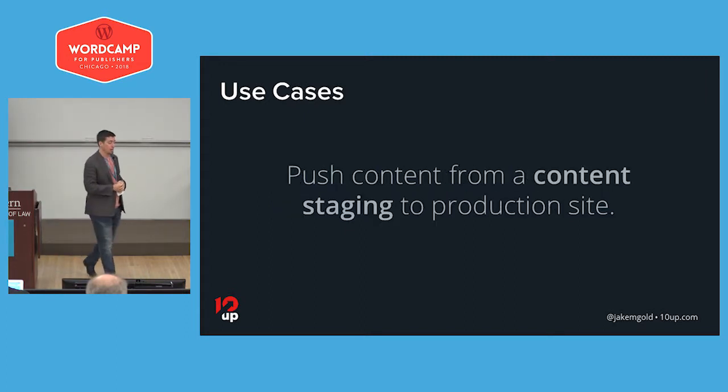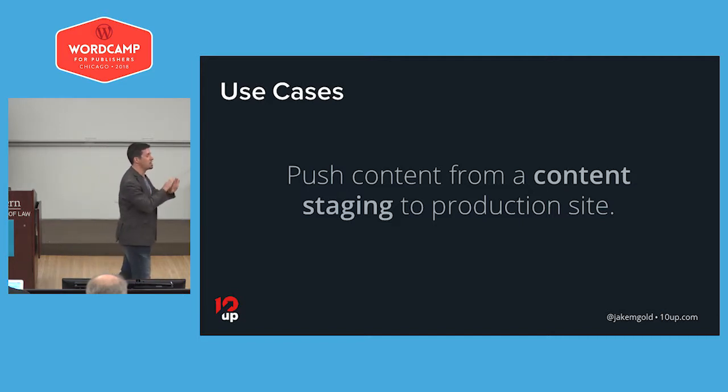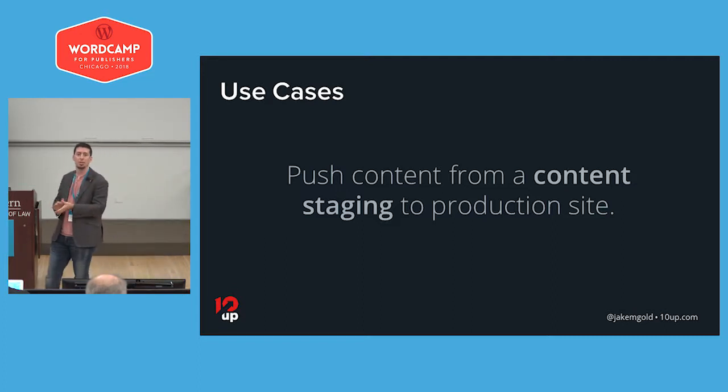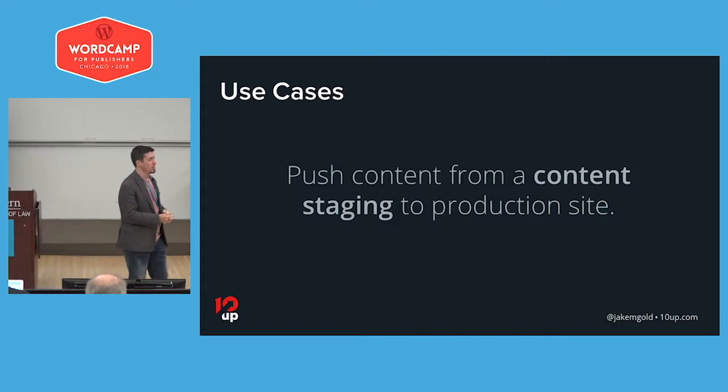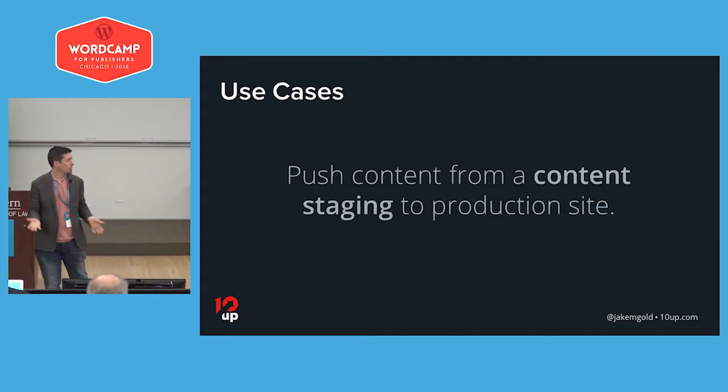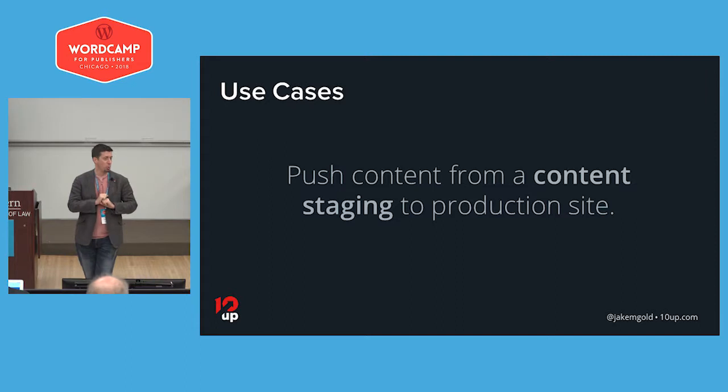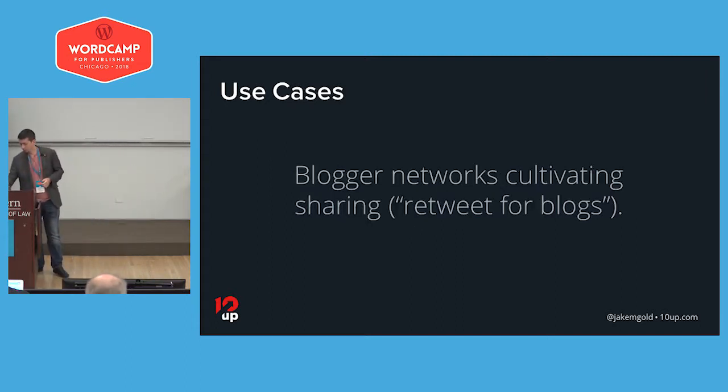Another iteration of this problem is sometimes it's okay to just preview changes to an article or have a preview link. There's solutions for that in platforms like WordPress, but sometimes you need to stage a whole number of changes. There's 10 different pages on your site you want to publish. You're about to post a whole series of stories and you have 10 different articles that you want to publish all at once, all of which are carefully curated and designed. So being able to prepare a whole series of content published, totally viewable, interconnected on one site, and then push that out all at once to a production site or a live site.